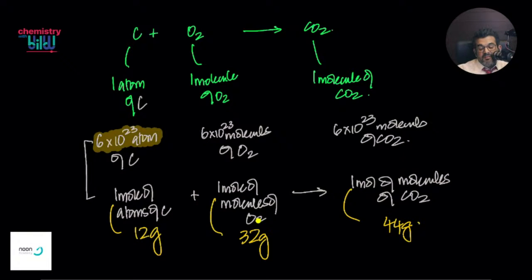So it is doubled, no? Because each oxygen is 16, so doubling that makes it 32. And if I have this many molecules of O2, it's basically double this many atoms of O. So the atoms of O together make one molecule. That's why I use the word molecule, not atom, molecule of O2. Yes, atoms will be twice as many. Okay.